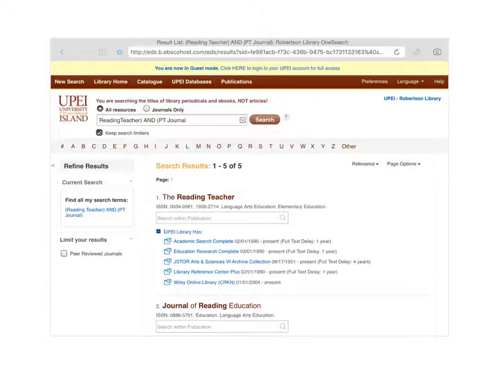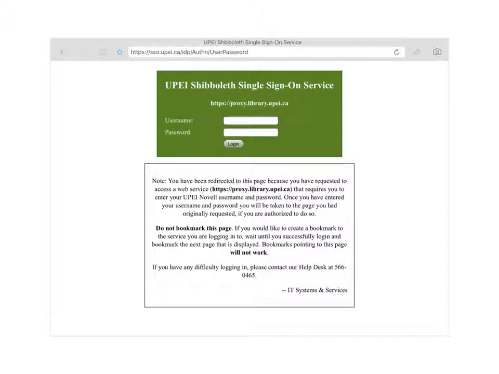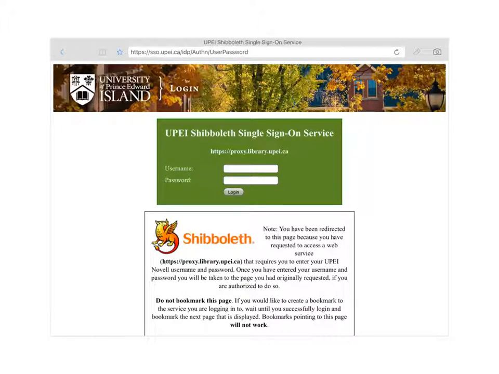And then I'm actually a big fan of Academic Search Complete. So I would go there. And look at that, it comes up with my login. And this is pretty important if you want to make sure that you're actually logged in properly, because if you do not get asked to be logged in, oh, that's interesting, then you may not be logged in properly. Oh, now you're going to see my password. That's no good.